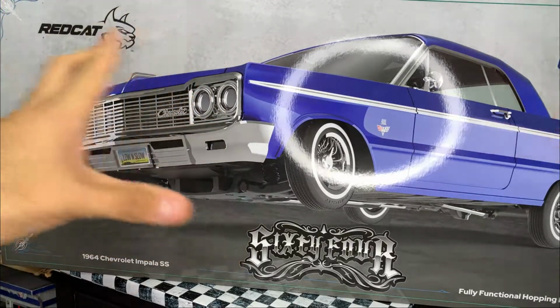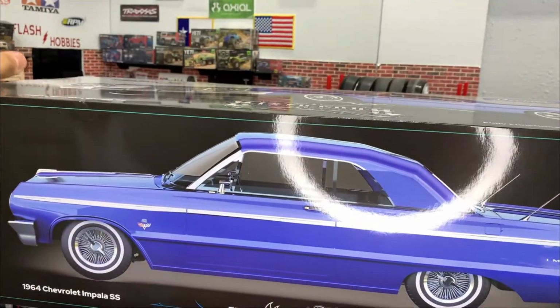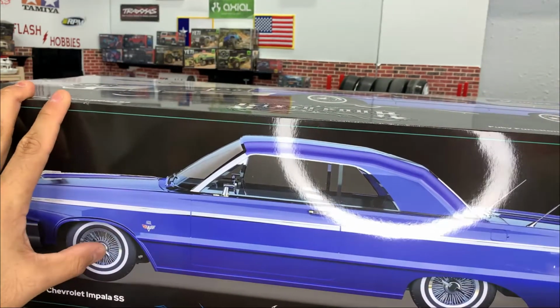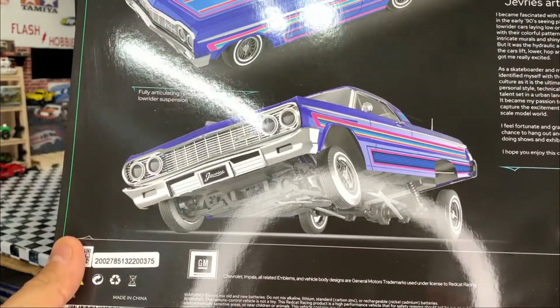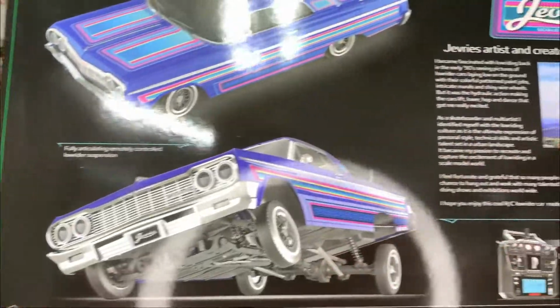Not only that, a lot of design work went into this. And I mean, the packaging is absolutely amazing. It's a very premium feeling, something that you normally don't get with Redcat products, and they're definitely stepping up their game in the RC world. Hats off to them for sure. Another example of this is the back of the packaging. Look at that. They really got some nice pictures of the vehicle. They're already showing you what it can do.